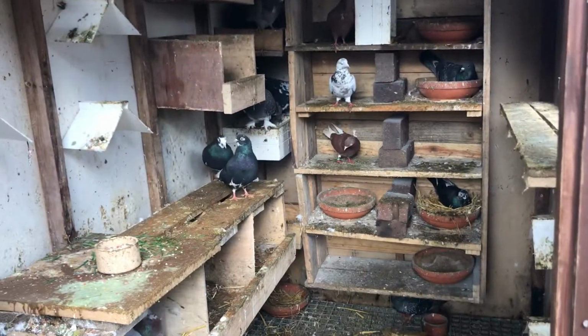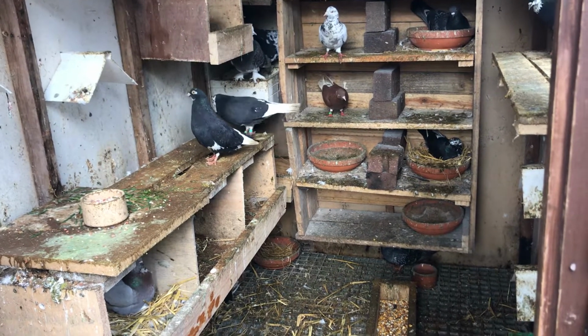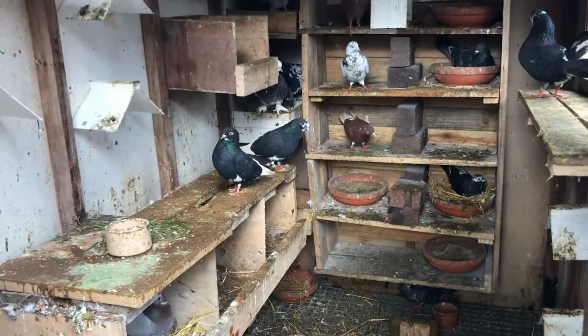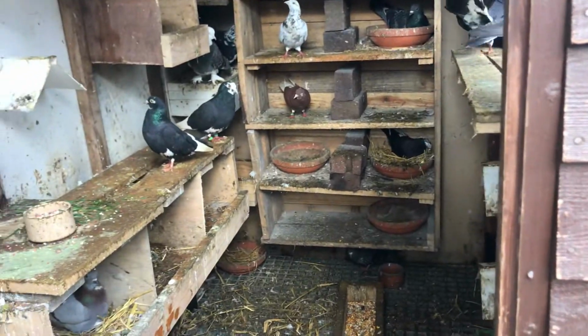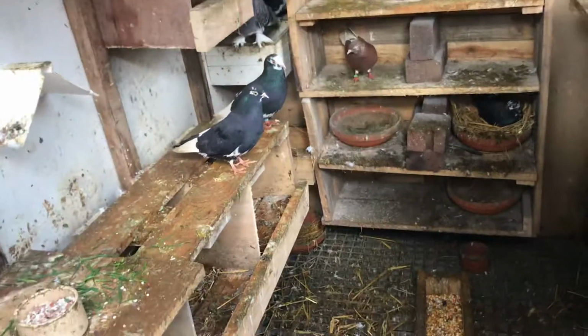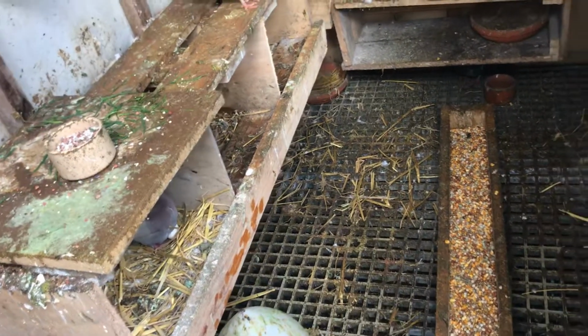and yeah, here's all my birds. They're all sort of looking out. Oh, I thought that one was gonna fly out. Don't want them flying away now, that's the thing. But there will be birds that I'm going to be releasing, and it's going to be all the ones that I can't sell because they have problems or something, you know.